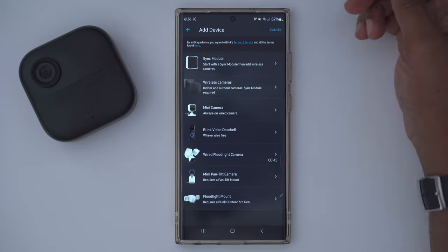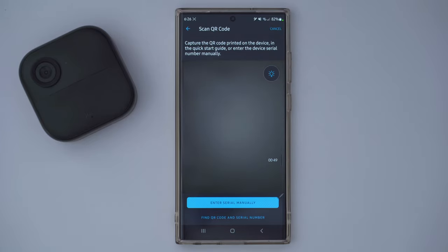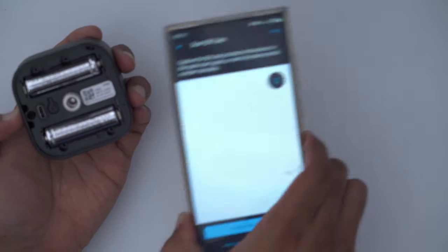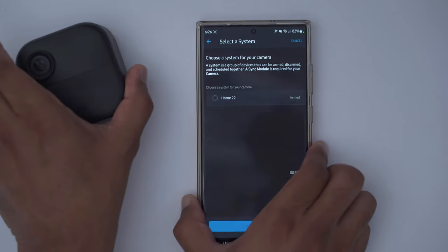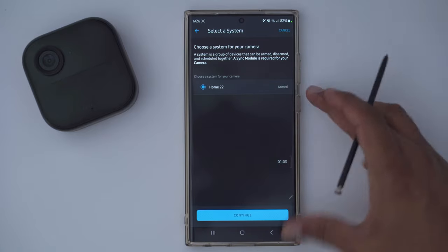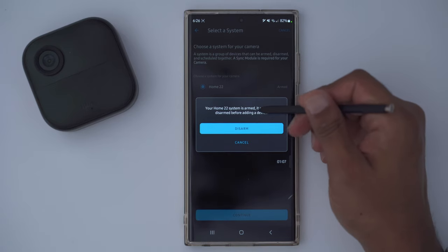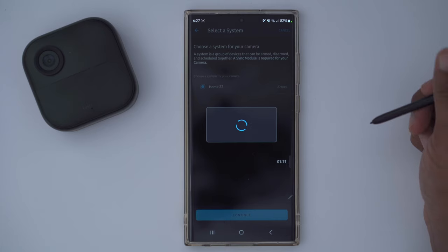We're going to click plus, pick wireless camera, and then it says to scan the QR code printed on the device. So we're just going to flip that over and scan it right now. And there we go. Just remember, do not lock the camera back up until you go through this process. I'm going to add it to my existing home network in the Blink app. And it says your system is armed and needs to be disarmed, so we're going to click disarm.